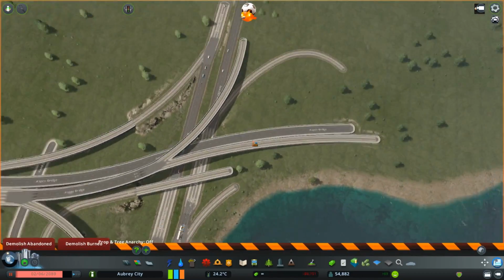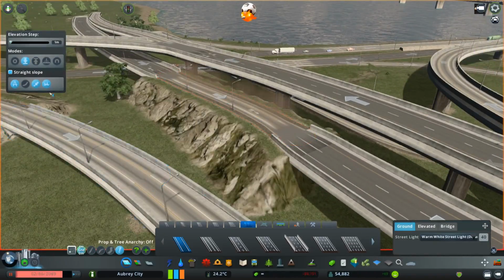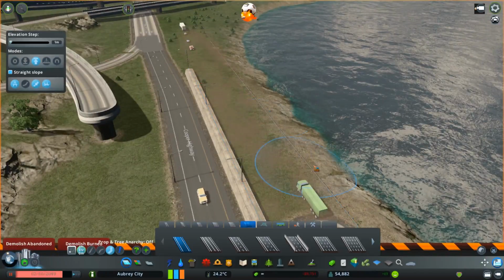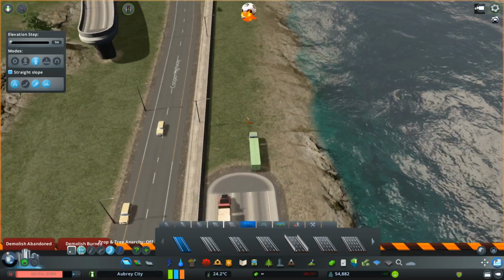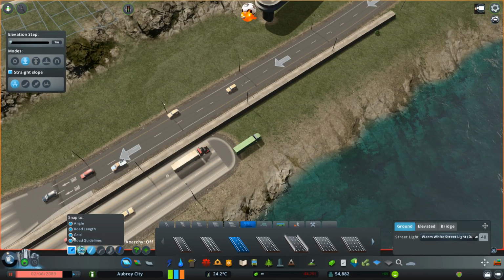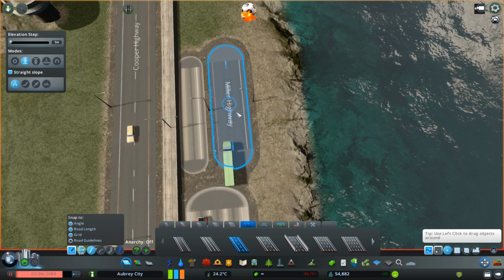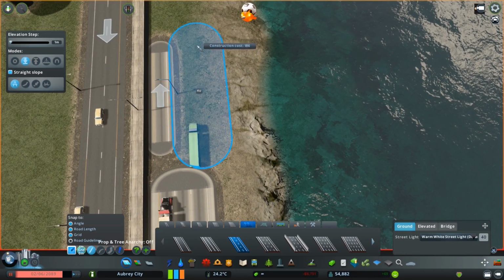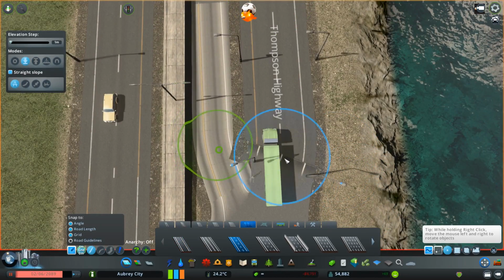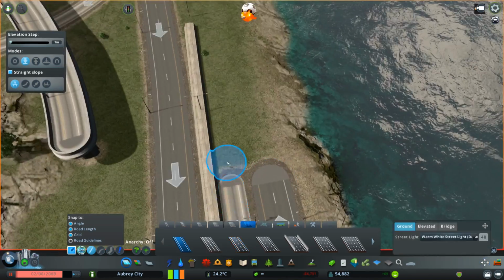I'll tell you guys, as much as this interchange was fun to build and it wasn't too challenging, I'd say the biggest challenge of it was fitting everything together height-wise. See, I want the interchange to be somewhat compact due to it being so close to downtown. Usually in most cases when you're in such a densely populated area, you don't have all the room in the world to play with, so size is a constraint. And I want to emulate that as much as possible, so I wanted to make the interchange as compact but as functional as possible, while retaining a good amount of realism. So one of the challenges was elevation wise to fit everything together.